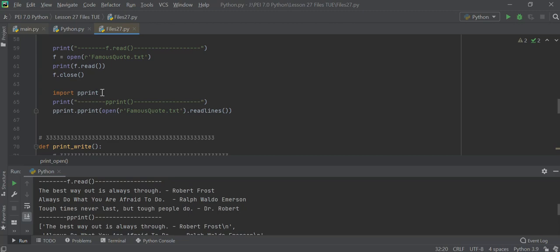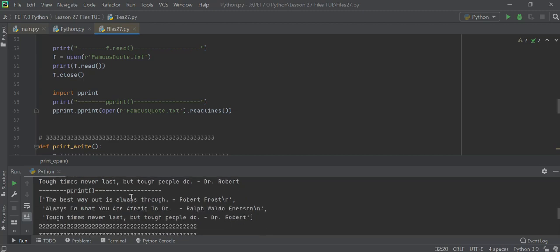It's just a pprint object. You have to import it, and you just use pprint. Open the file and you read the whole thing. When you do that, it's going to print the whole thing. This becomes a list, obviously, because you have these brackets in here. And obviously, it's going to include the backslash n. This stands for the carriage return, right?